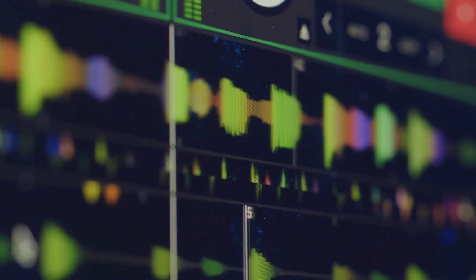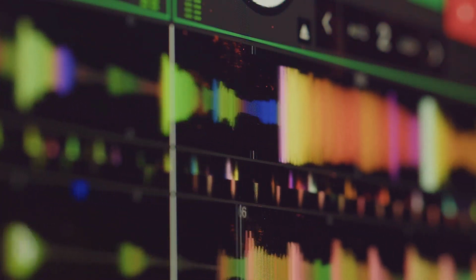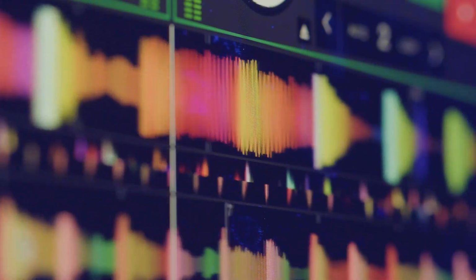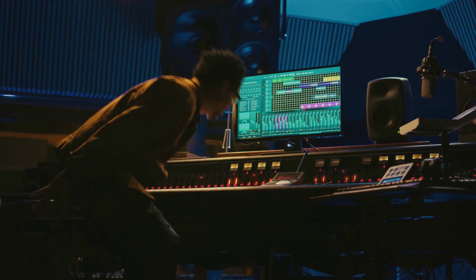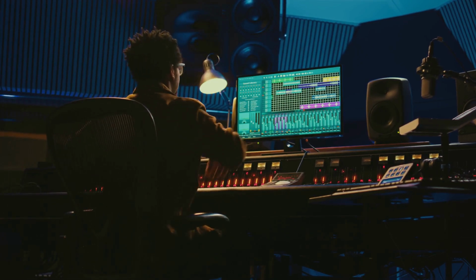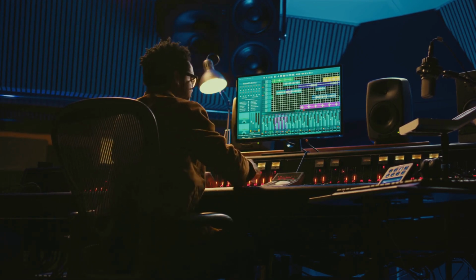Our next creative obsession, reverb and delay, are the secret ingredients that can transform any mix from flat and lifeless to rich, immersive, and full of character. These effects aren't just technical tools, they're the magic that gives your audio a sense of place and emotion. Reverb and delay add space and style, turning your sound from basic to breathtaking. They help your music breathe, making it feel like it's happening in a real, tangible environment rather than inside a computer.